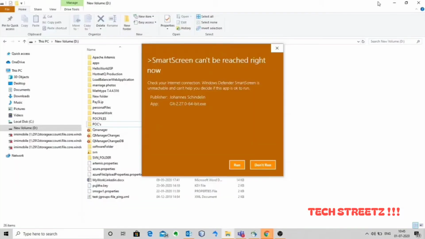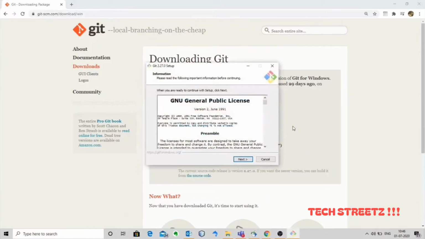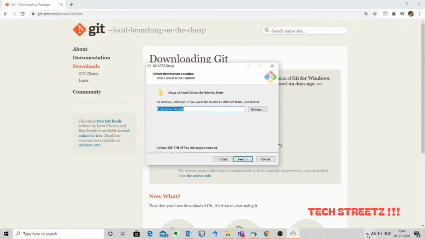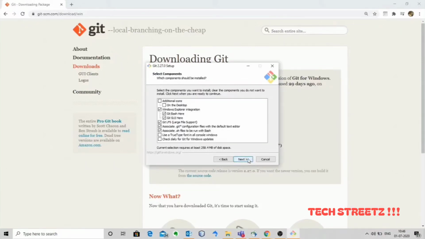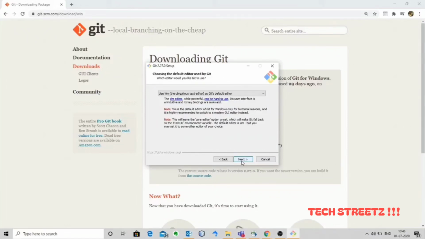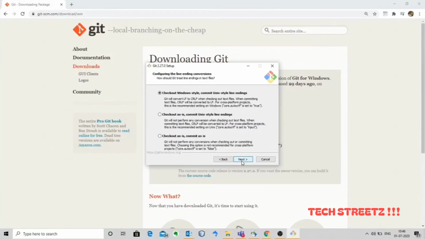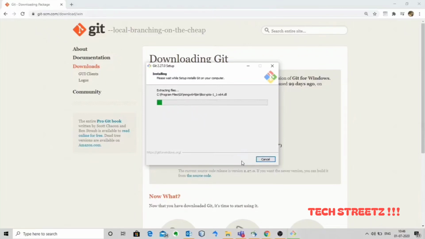If you open it, it will show you to install the Git. Click on Next to proceed. You don't need to change the path that has been installed. Click on Next. If you want an additional icon of Git on the desktop, click on it. If not, you can leave it there. And finally, click on Next, Next, and so on to install. We don't need to change anything here. And finally, click on Install to install the Git. Installation will take some time.